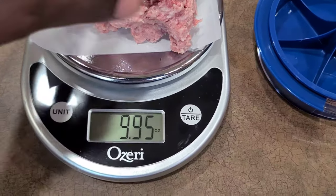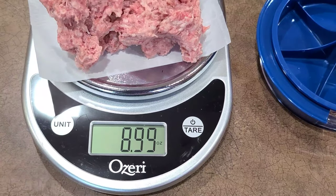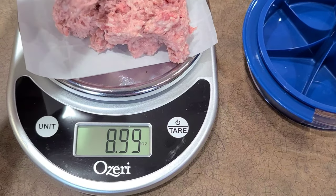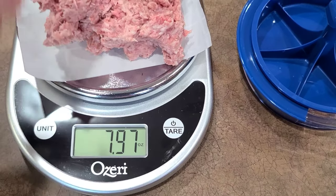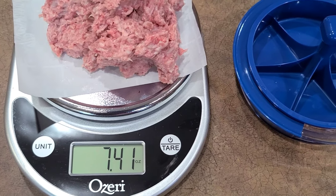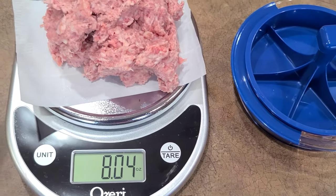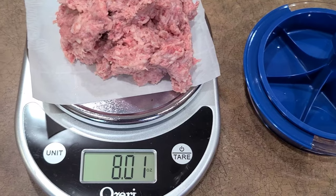Oh, this is gonna be a lot. That's way too much. Get this down to about 8, even. We know we'll lose some in the shrinkage. That's close. But I said 1/2 pound, so let's do 1/2 pound. About as close as I'm gonna get.